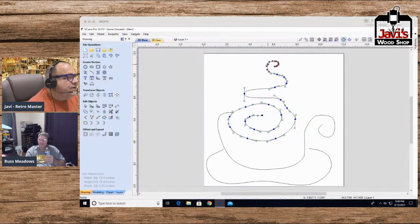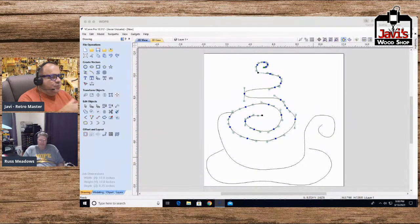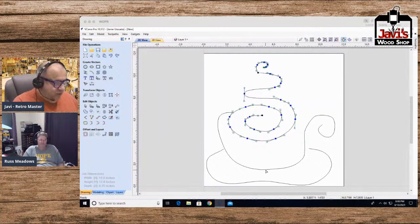All right, so we're going to move this whole entire curve over to the middle here, and move these lines over here. So we have a somewhat decent looking result. Again, everything I do here is quick and dirty. So if you guys want to, tweak your coffee cup.